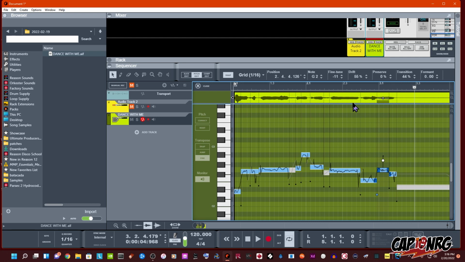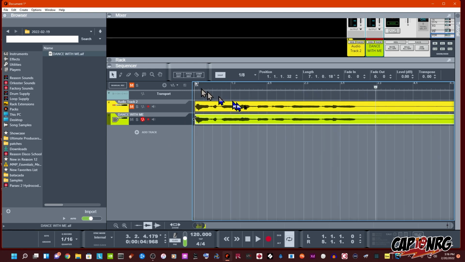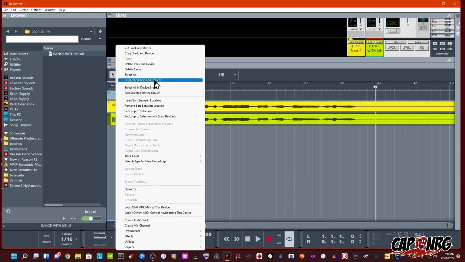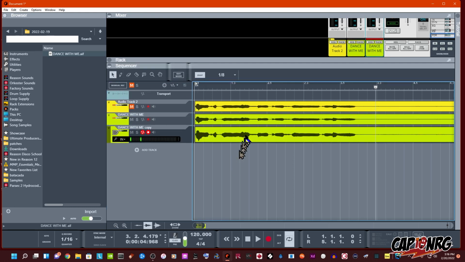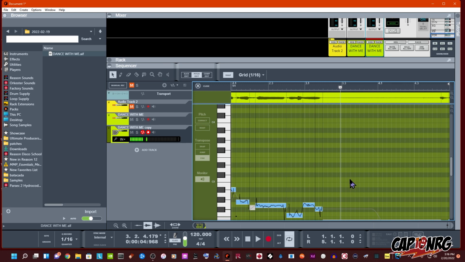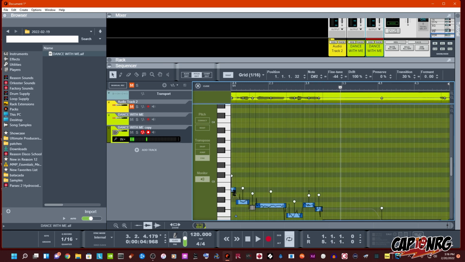This will also help you out if you're trying to create harmonies using this same pitch edit. If I get out of here for a second, I'm just going to duplicate this whole track. Duplicate track and everything right there. Let's go in here, we're going to pitch correct again. I'm going to take all this, and we're just going to move it up.